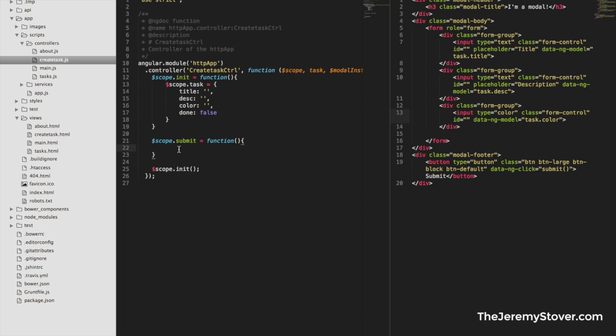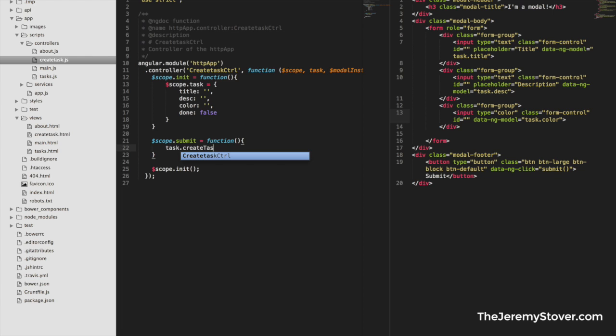And then we're handling errors on the server side. So you don't have to check if title's been filled out or desk has been filled out because the server will check for you, if you've built that in. But a lot of the time you should build it on both sides, just to be careful.